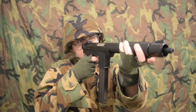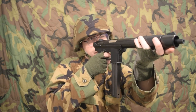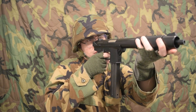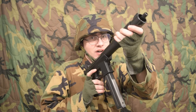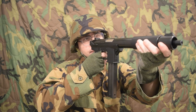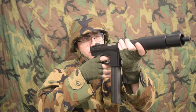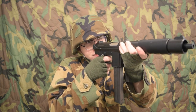Sweet. Okay, and then, again, fixed sights. There is no hop up on this gun, so the range is really disappointing. Whatever range statistic that was, like 68 meters in the box, probably if you tilt the gun all the way up with a .12, right? Very, very heavy trigger, unfortunately. Oh, I have the safety on.